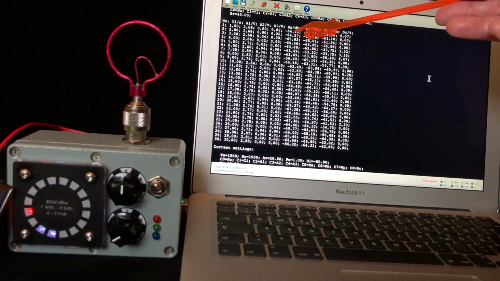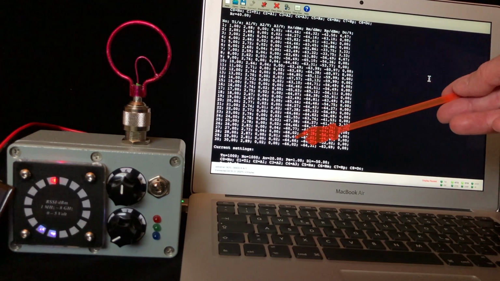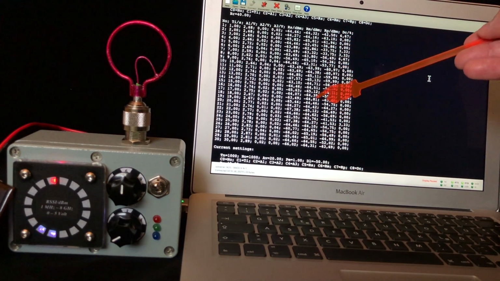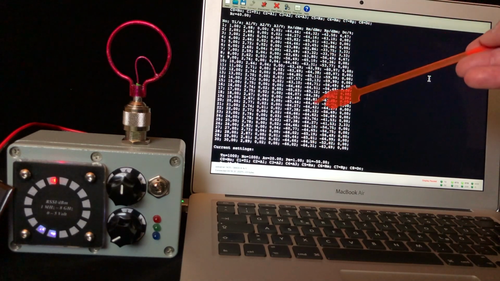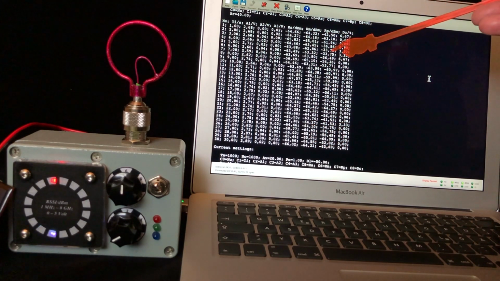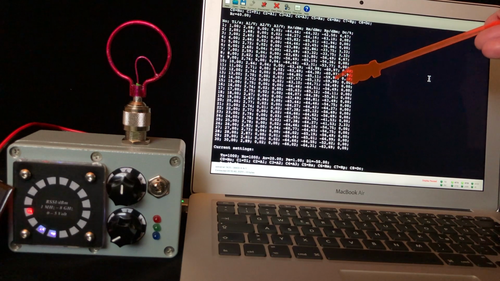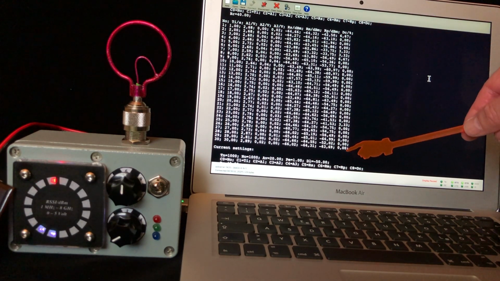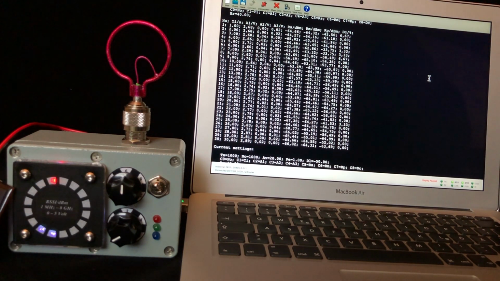Then we get the current RSSI value, the mean RSSI value in the defined averaging interval, and the peak value in the defined interval. The last column gives us the duty cycle in the defined measurement interval. In the parameters, we can set the trigger level in dBm for this.